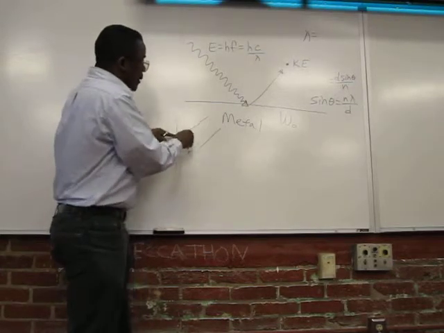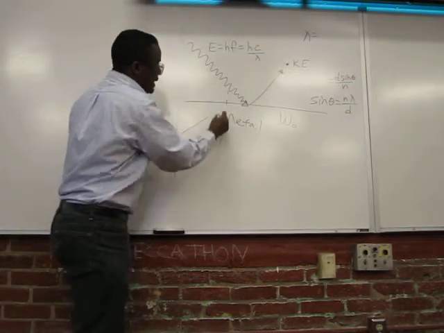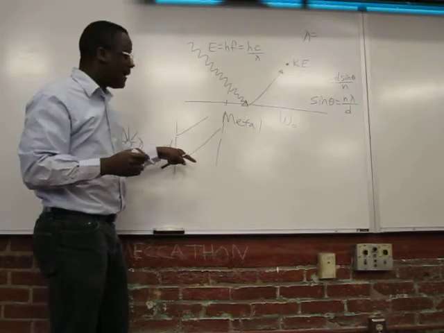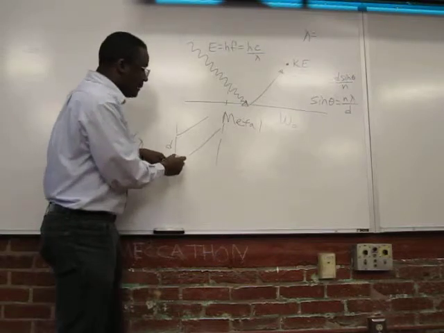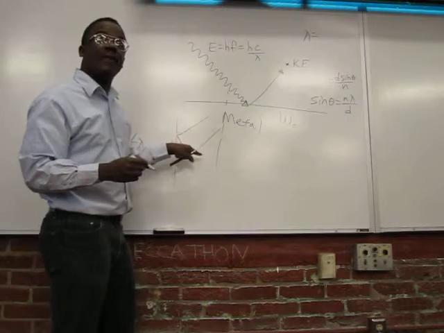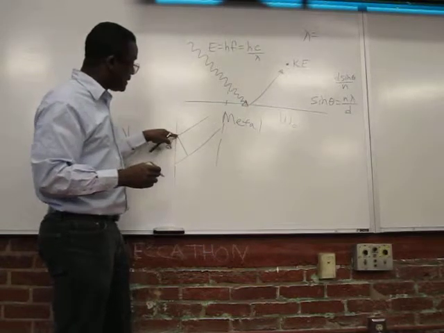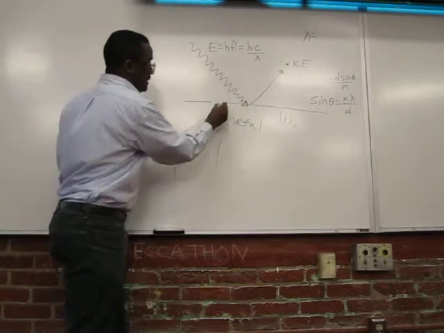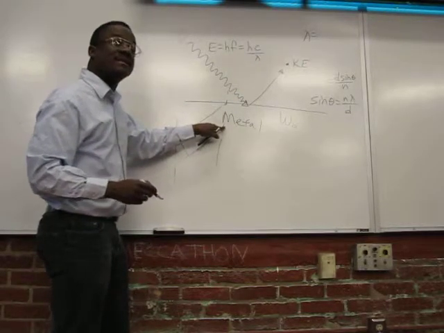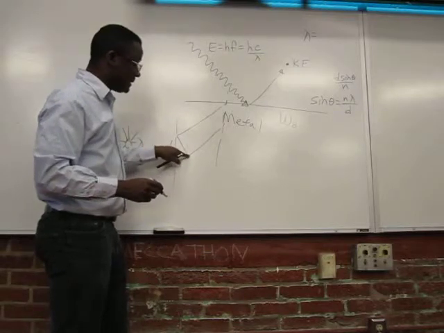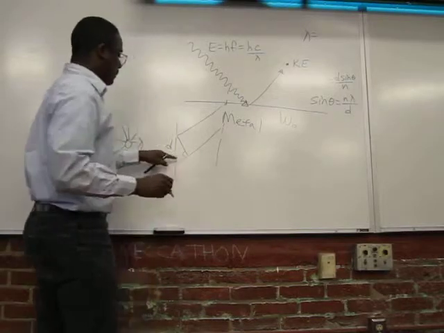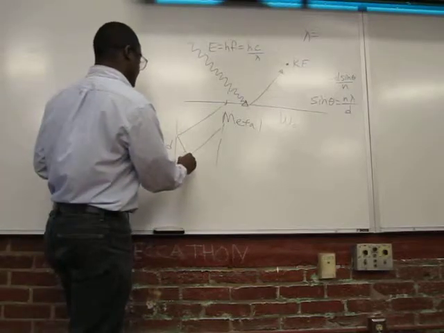And they're going to hit a spot on a screen in the back. Now this one is going to hit it a little bit later than that one, because that one has a head start, since it doesn't have to go as far a distance. This one has to just go this distance right here. This one has to go the same distance, plus this little distance right here. I'm going to call this distance L.